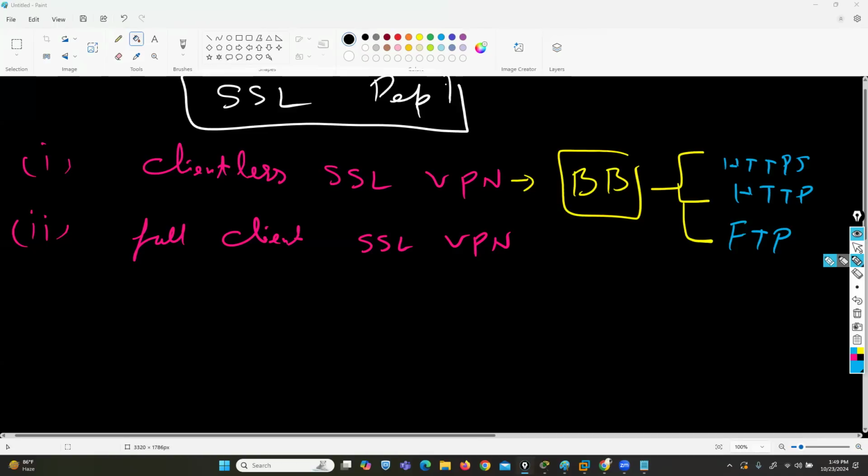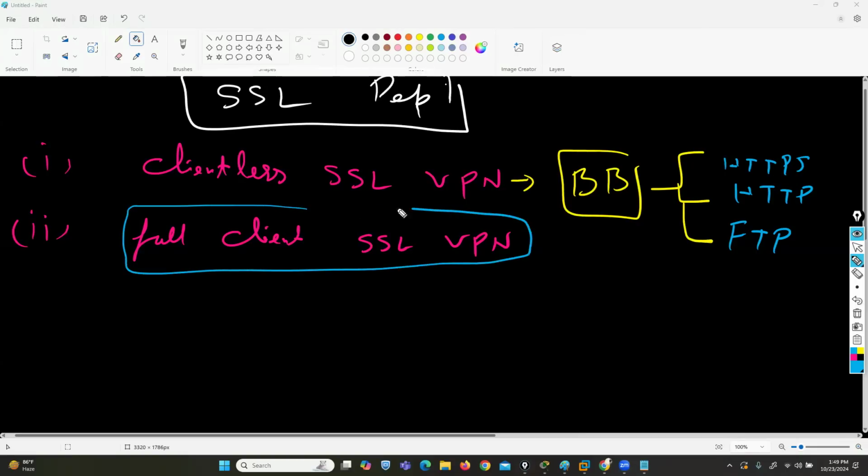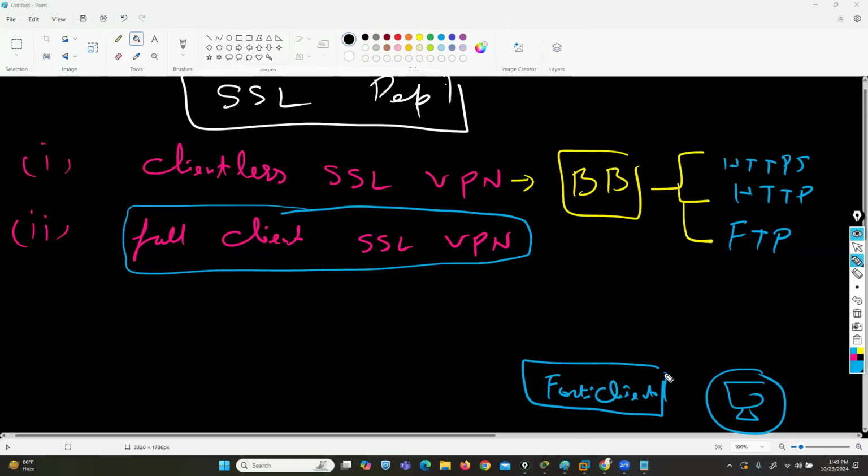If you want to access any IP application, then an outside user can establish full client SSL VPN. In full client SSL VPN, the outside user needs to download and install VPN client software. In Fortinet, we have FortiClient. With Palo Alto, we have GlobalProtect.